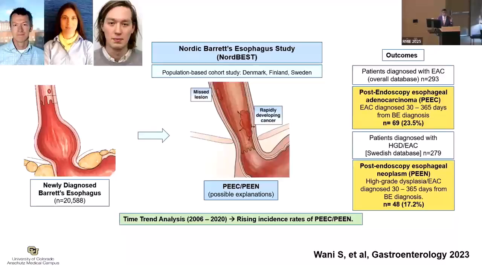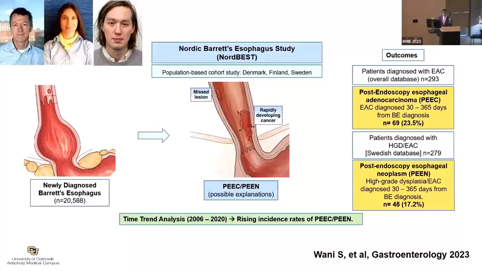So let's talk a little bit about what I was tasked to do: misuse of endoscopy. I will tell you that there is a growing body of evidence, similar to this concept of missing lesions during colonoscopy, that we can miss lesions that harbor high-grade dysplasia or cancer within the Barrett segment, and hence the analogy with post-colonoscopy colorectal cancer.